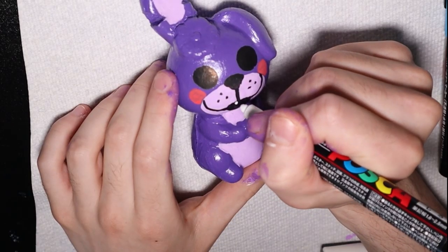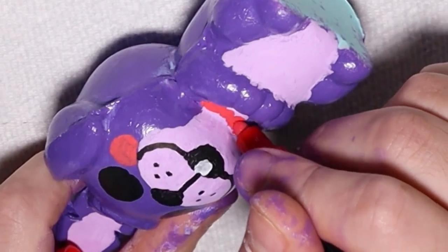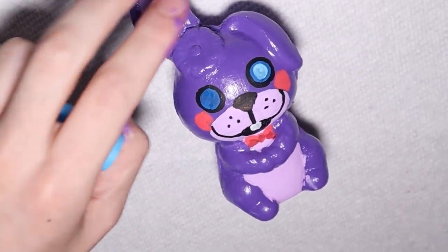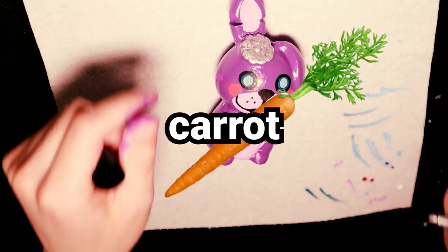On go his little cute teefies. And his little cute bow tie. Let's make sure it's not too tight. And you know, he wouldn't be Theodore without his beautiful baby blues, so we're gonna paint those on now. And yeah, I know this thing still looks like a flower, but I'm just gonna leave it so I don't mess it up anymore. I don't care at all.